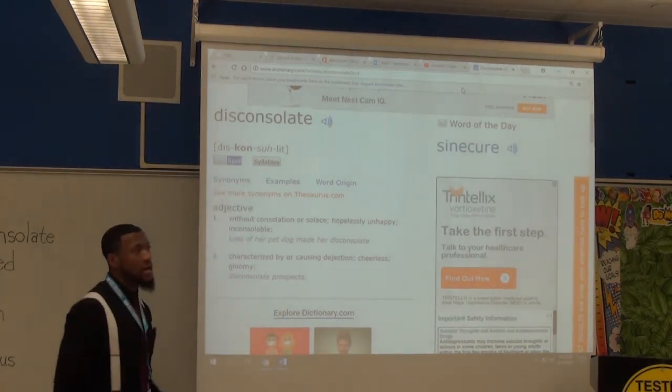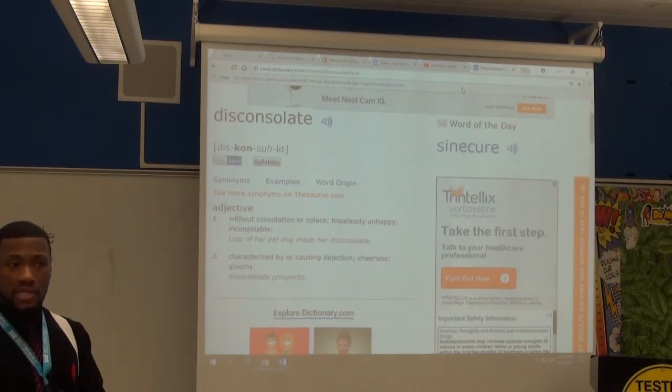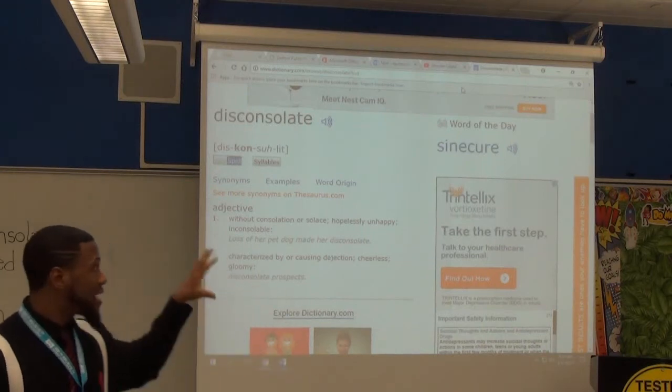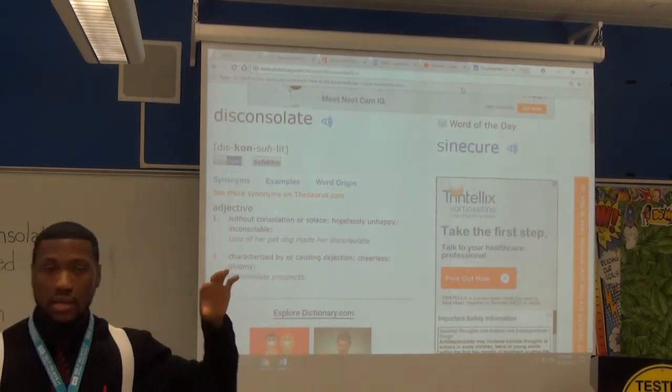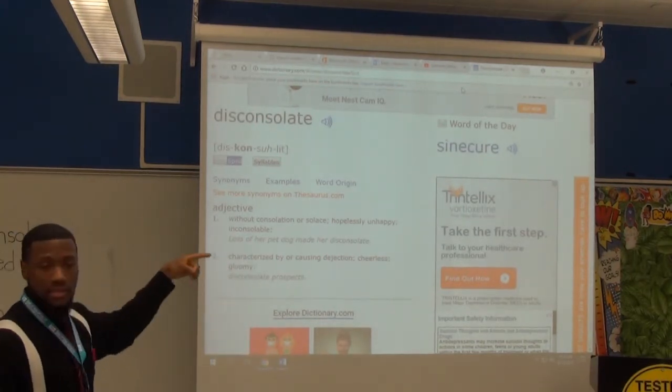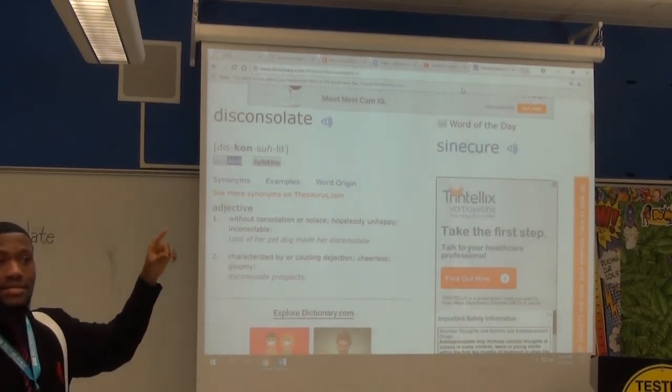Why do we say one of the syllables would be in bold or would have an asterisk mark over it? Because it stands out. Well, what do we call that? It's called emphasis or stress. Okay, that syllable of the word is the one that receives the stress or the most emphasis. So we would say disconsolate instead of disconsolate or disconsolate. Okay, it's disconsolate.